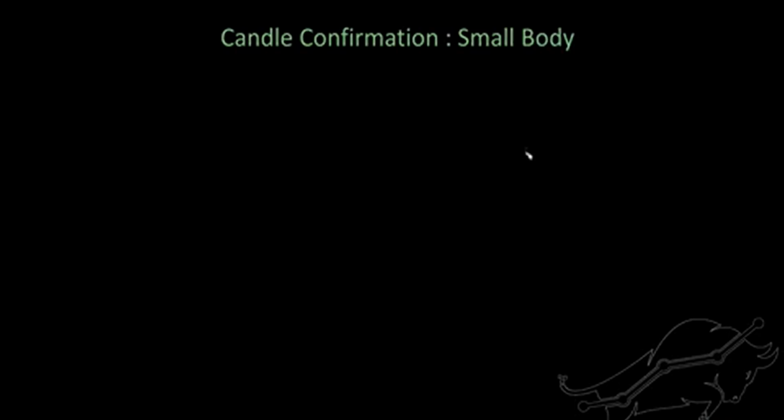All right. Now, candle confirmations when we're looking at impulse entries. So the first thing is small body candles. These are the trades that we've taken a lot of times in the past, a bunch of times in the live streams, and we've talked about these in the simulations as well.